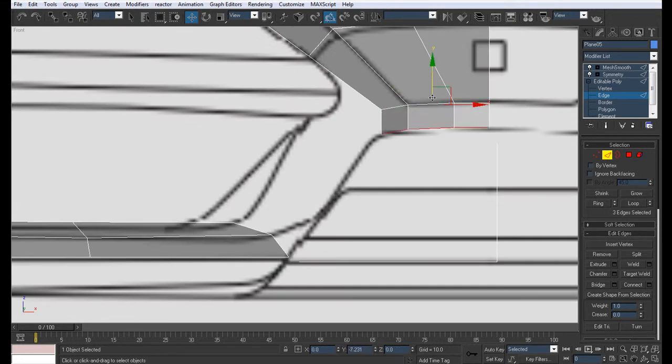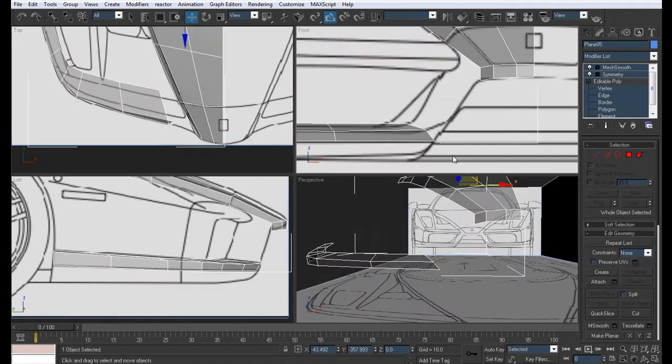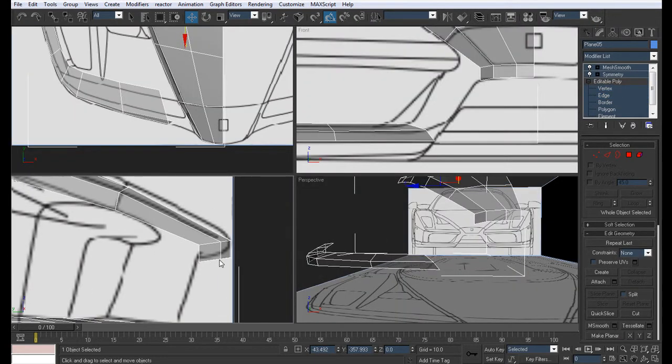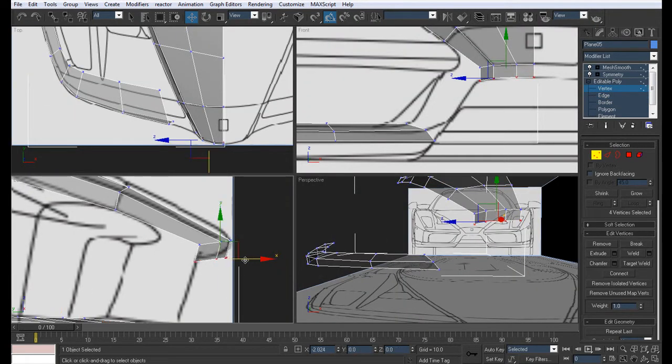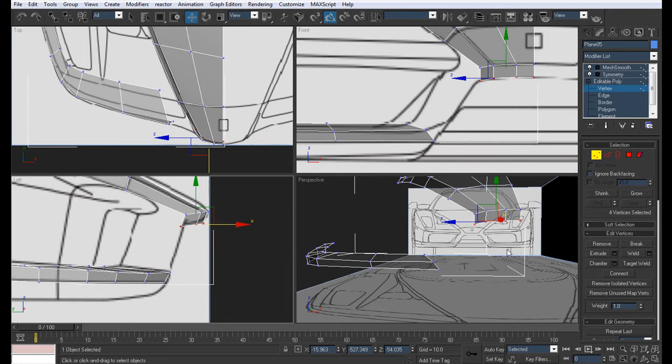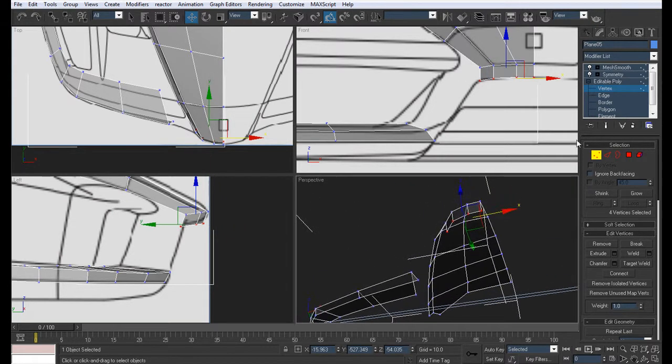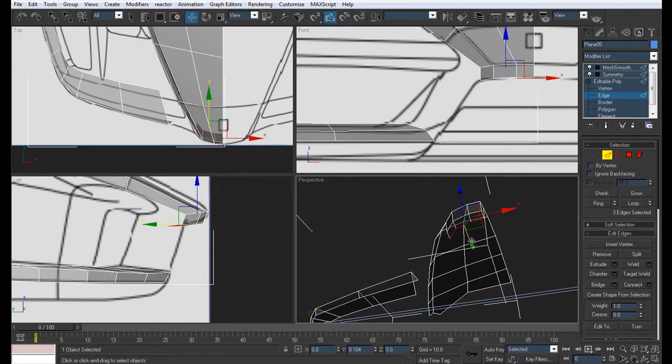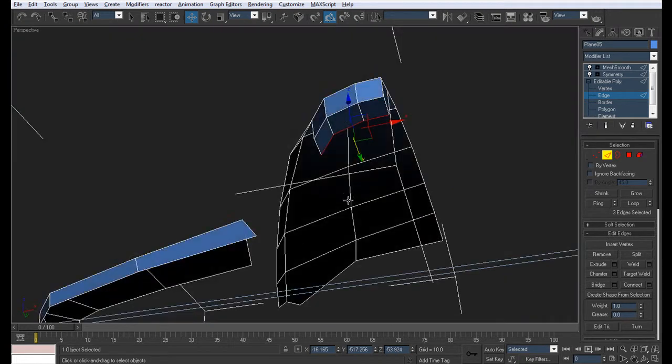Let's drag these down. And from here, let's drag them backwards. Edge, and let's pull them out just a bit.